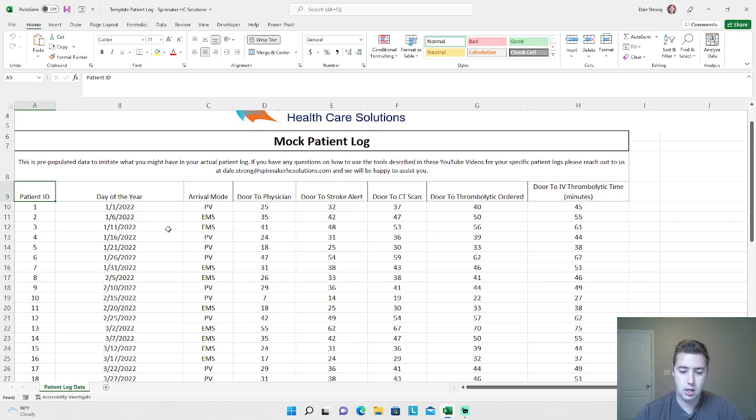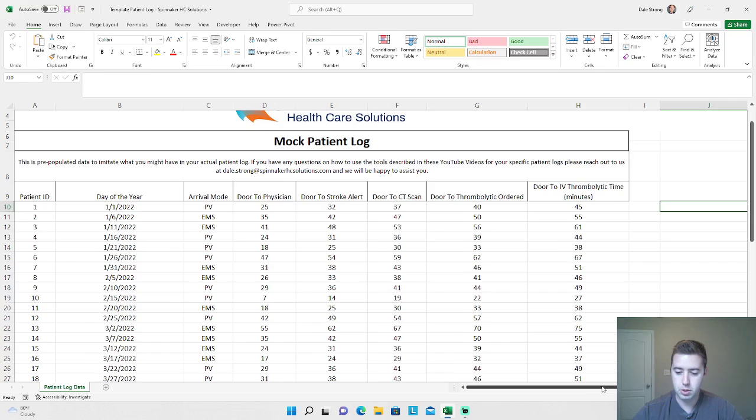As we can see here, you have our data set, and we're going to show two ways to do this. We're going to keep the data set as is, and then a second way is going to be formatting it as a table. It's going to use the same functions, but we're going to set it up in different ways moving forward.